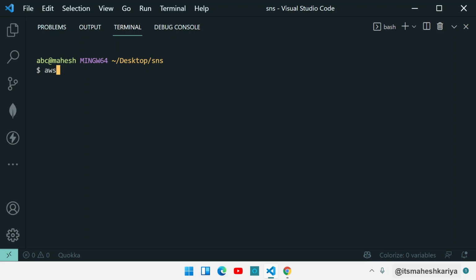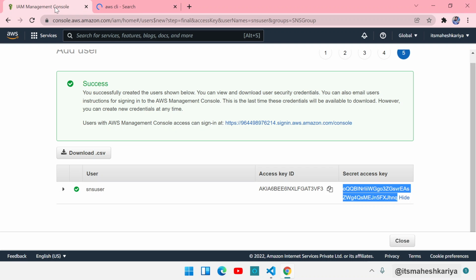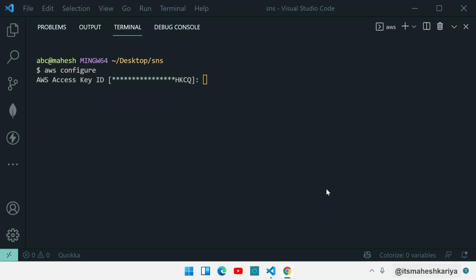So run AWS configure, and it will ask for the access key. You need to grab the access key and paste it here, but I don't want to change this because I already have root access, so I'm happy with that. After that you can grab this thing here and hit enter.